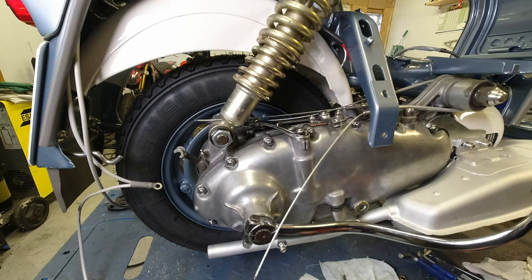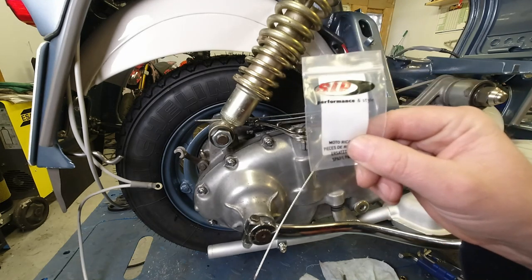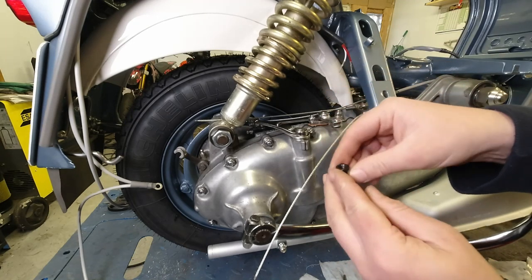But the trunnion I'm going to fit on this build, I've actually bought a whole bunch of these, and I think I'll be swapping them in next time I change the cables on the other two scooters as well, is from that fantastic Vespa shop, SIP. Would you believe it? SIP. Anyway, SIP made this great little trunnion.